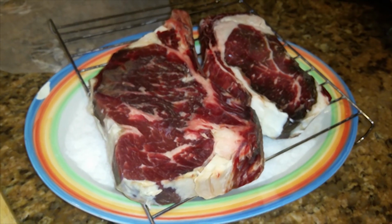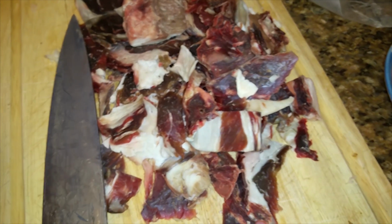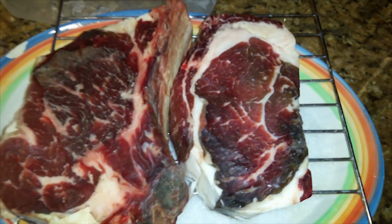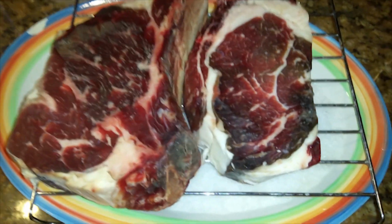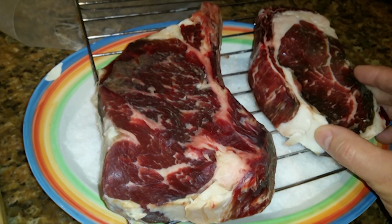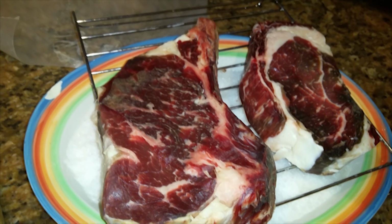All right, so now I have trimmed our steaks, and there is waste from this, as you can see. That's the waste. So that's one of the drawbacks of dry aging steaks, is you do have to trim out all the hard parts, the mold, the fat that rose to the top. So everything that's inedible, you have to pretty much remove, and what you're left over with is a nice piece of meat. And you could see the color of the meat is really intensified.